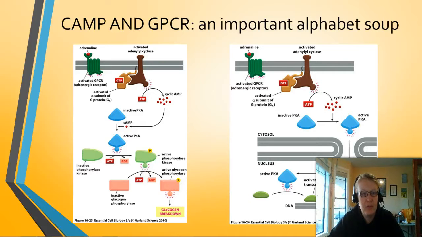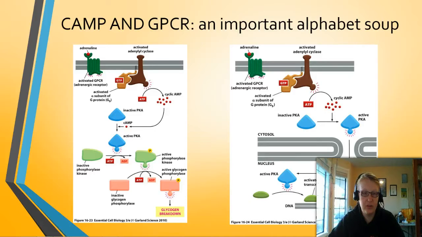In this case, both times the GPCR is going to be activated here by adrenaline. Adrenaline's going to turn on the GPCR. The GPCR is then going to activate the alpha subunit of the G proteins. This alpha subunit is going to travel to the activated adenyl cyclase, which is the enzyme in this case. The enzyme is going to transform ATP into cyclic AMP. And the cyclic AMP is then going to travel to an active protein kinase. In this case, it's protein kinase A. The protein kinase is going to be activated by the cyclic AMP, and then it is going to allow this protein kinase to travel to its target and create an action.